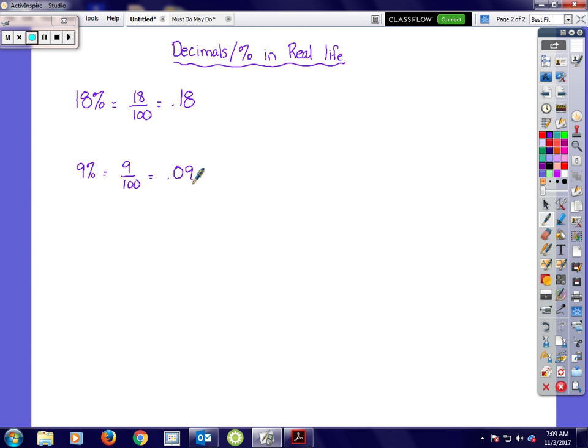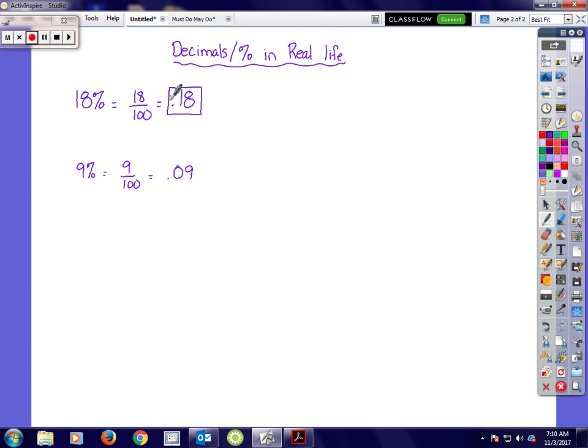Just like when you take a test, when you get 80%, it's out of 100%. If you get 70%, it's out of 100%. Anything above 100% is extra credit. So we're going to take what we see here and apply it to our multiplying of decimals. We know 18% is the same as 18 hundredths. So now all I need to do is multiply.